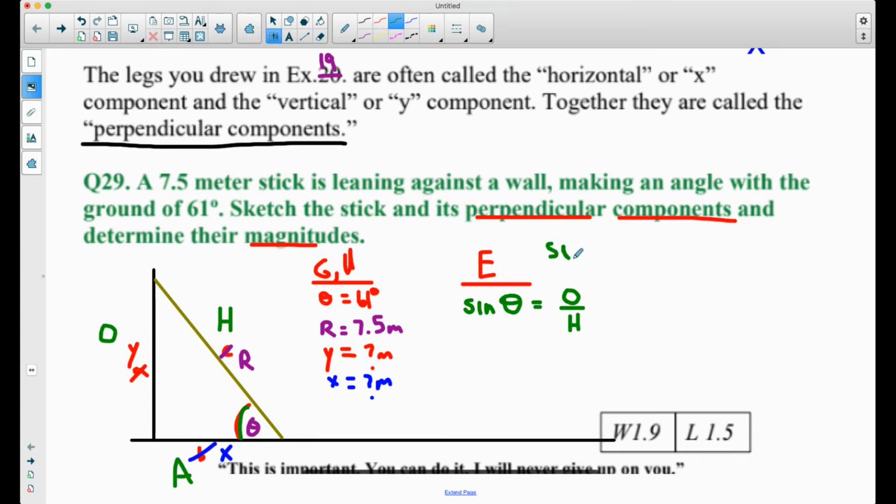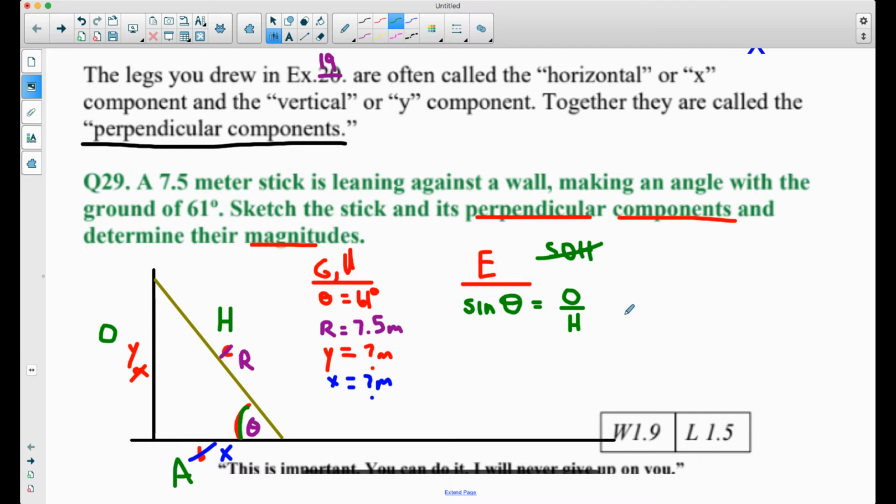This, SOH, or some other business like this, some shorthand, that's good for you to remember, but that's not going to get you the credit. You need to have an actual equation with the theta symbol and everything. And then, of course, here you're solving for opposites, so you should rearrange this and plug it in, and you get your answers. And I don't have the solutions listed right here.